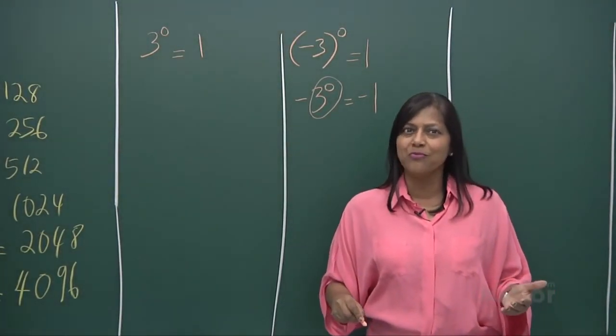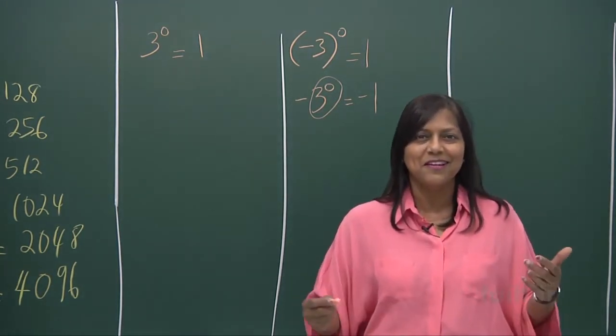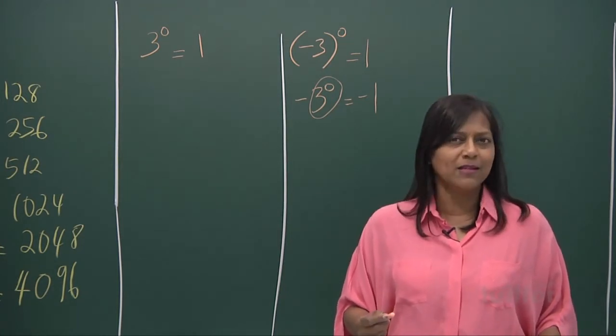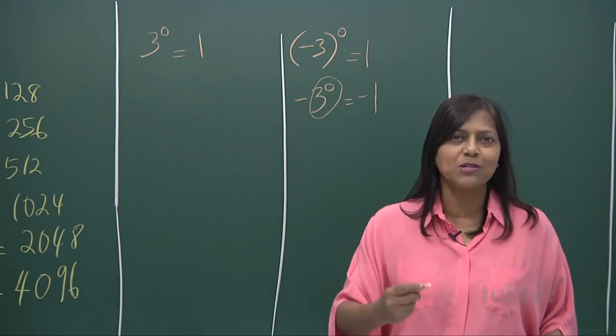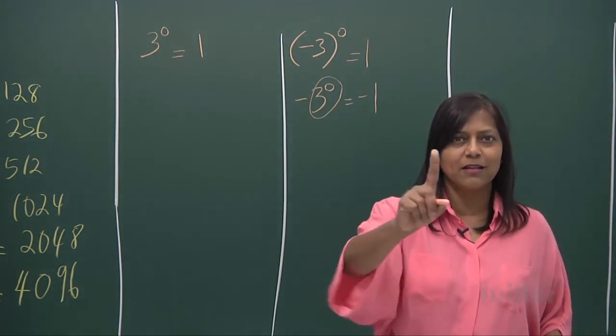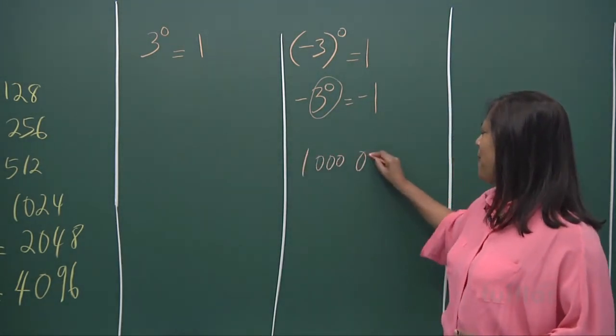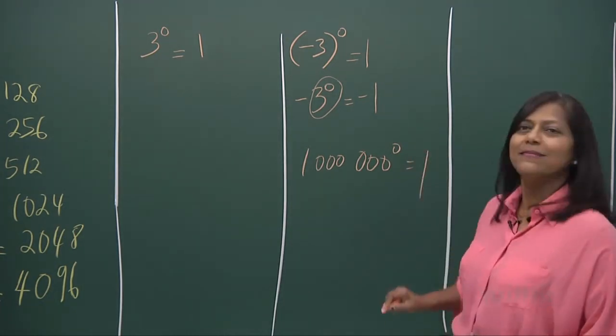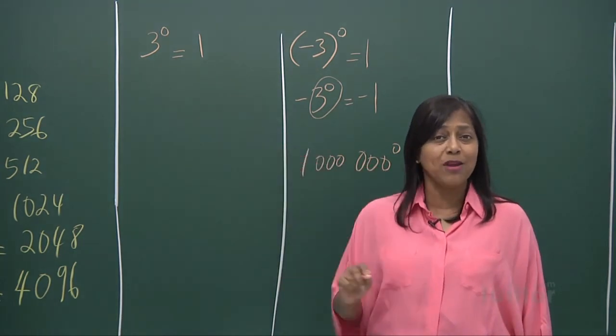Now, if you want to feel rich, you want to let your friends feel that you are rich, you just say, hey buddy, I've got a million dollars to the power of 0. Softly. Say that power softly. And they think you've got a million, but actually you've just got a dollar. Alright? A million to the power of 0 is none other than 1. Okay. Now, let's get back again to 3.